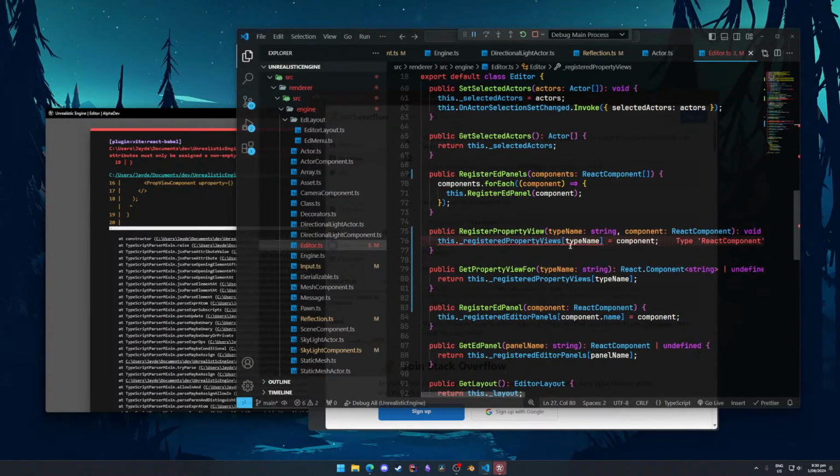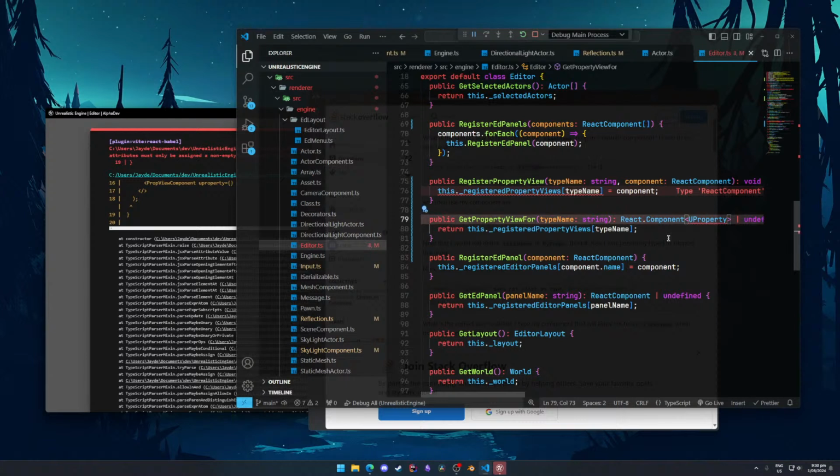Registered properties, like this. What are your PC specs? What the heck do I have in here? 1070. 32 gigs of RAM. Actually, I don't remember. Maybe I've got a look. Yeah, 32 gigs of RAM.